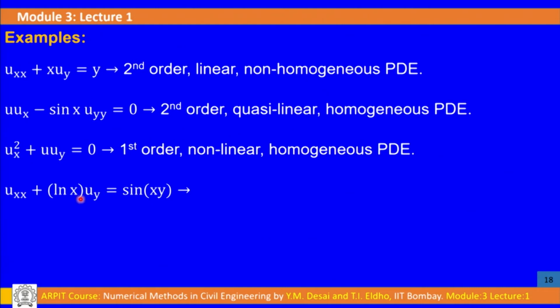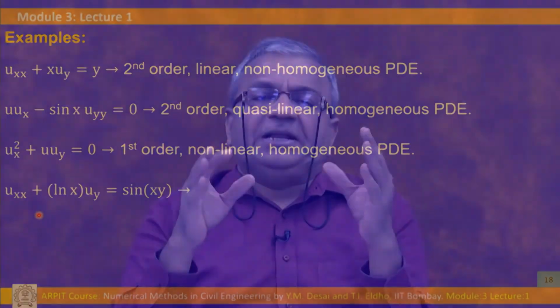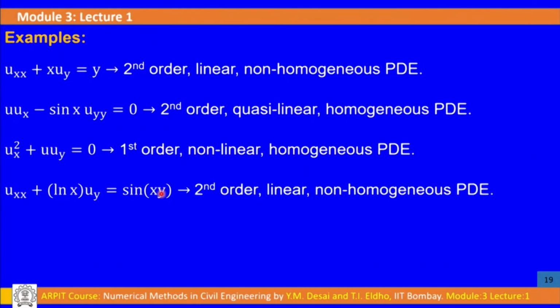So, we only look at the derivatives, multiplication of derivatives of the unknown function, power of unknown function, etc., to identify presence of non-linearity in the differential equation. So, this differential equation would be second order, linear, non-homogeneous partial differential equation. I hope you are getting the hang of this. Let us look at one more example. So, tell me what kind of differential equation are we dealing with here?